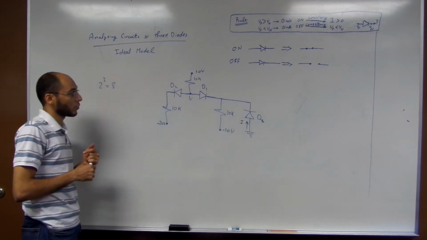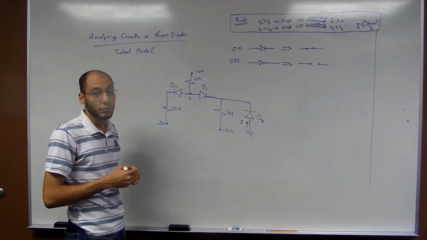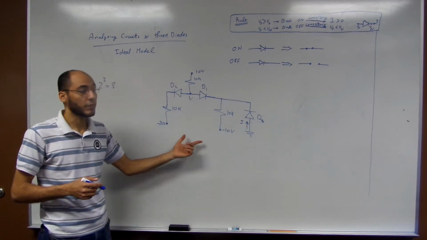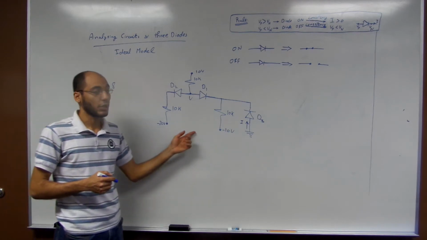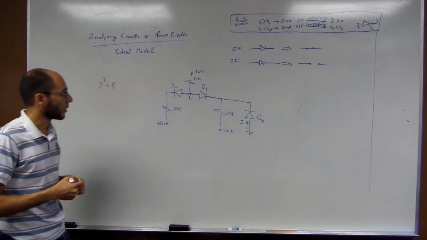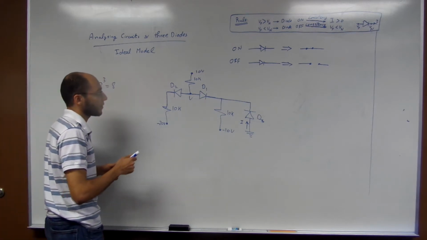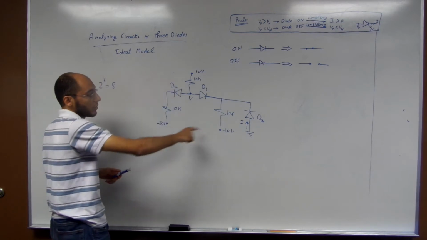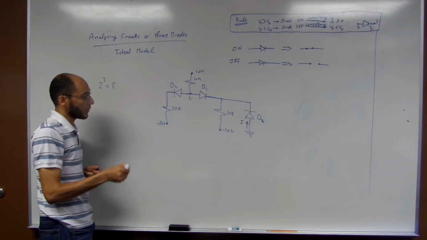So I'm going to solve it at the moment, and I urge you to stop the video and find out how to solve this problem. Try to think about a way to solve it before watching the solution. So how are we going to solve it? We're going to look at the branch that has the highest potential difference among all branches. So what's the value of the voltage here?